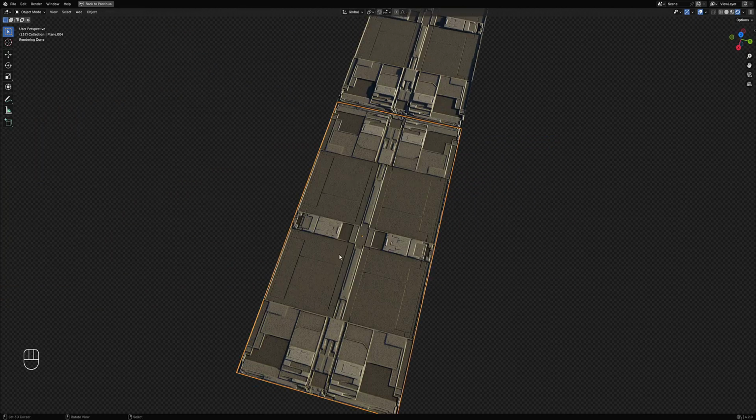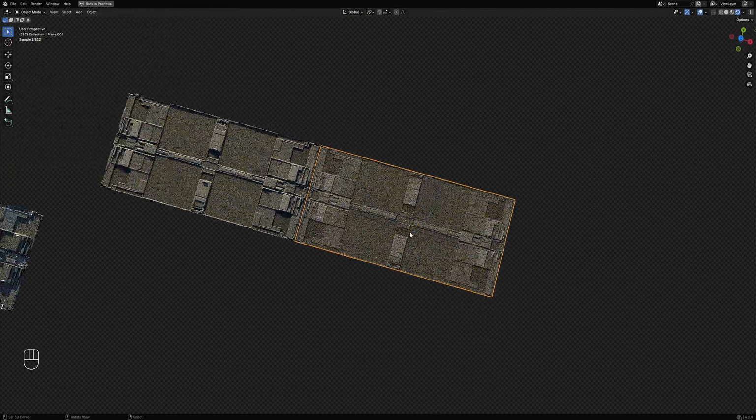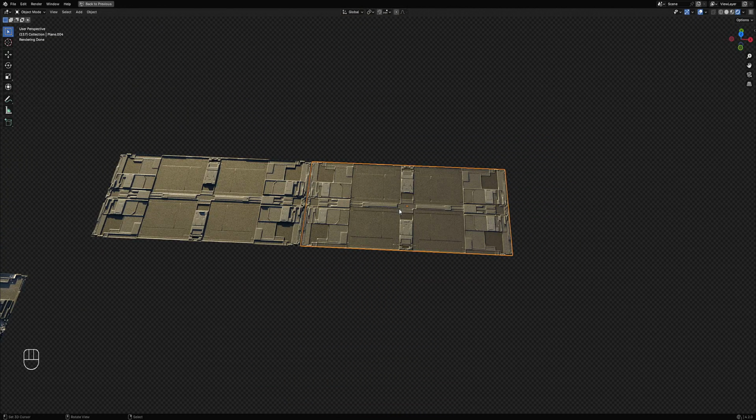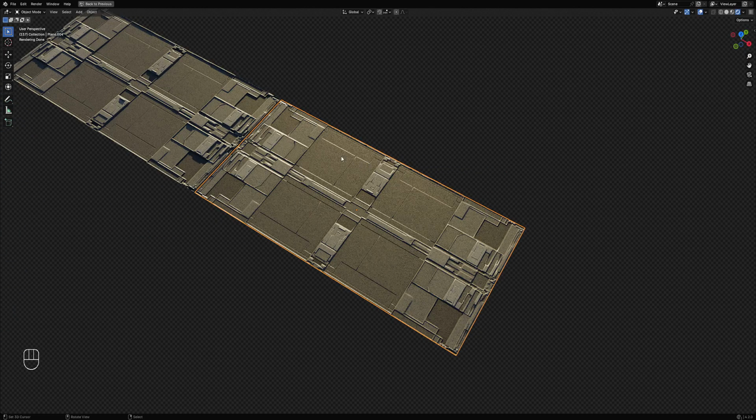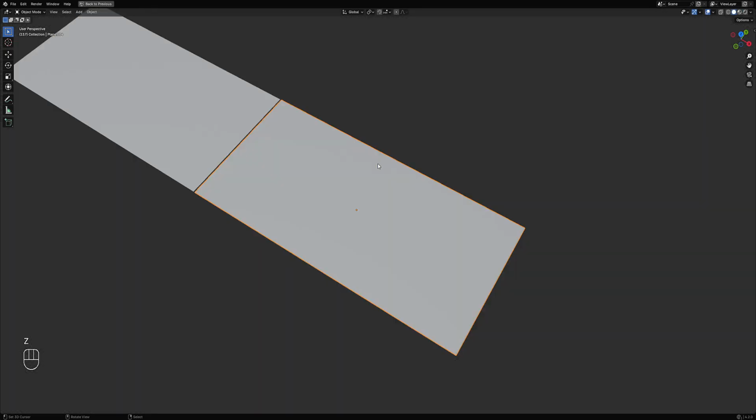Because you can use this as sci-fi panels on walls, on floors, or in ceilings, or you can use this as paneling for spaceships. And when you have enough library of this, say maybe 50 or 100, then you can just drag and grab those to your scene.